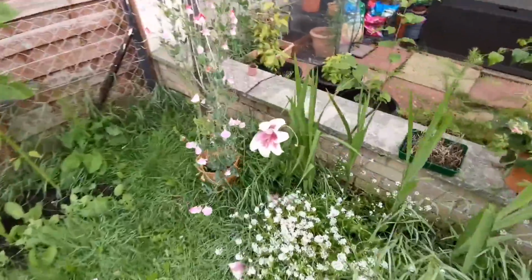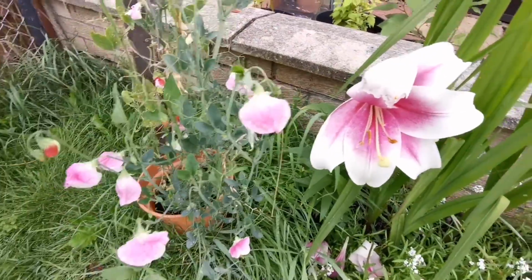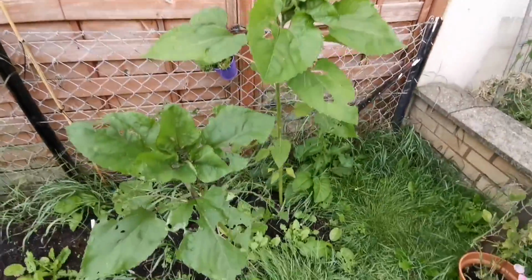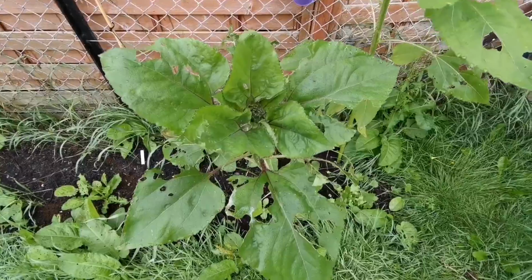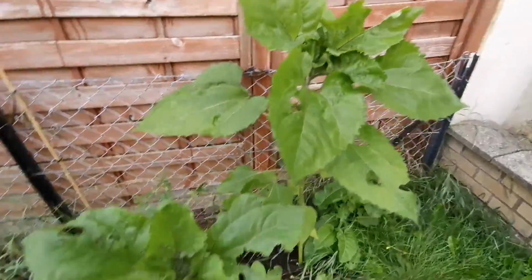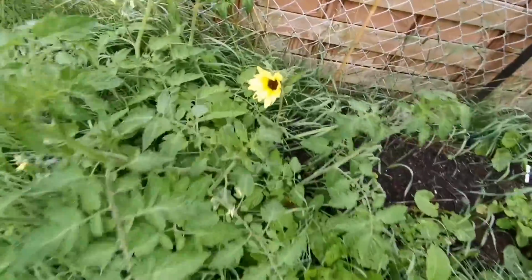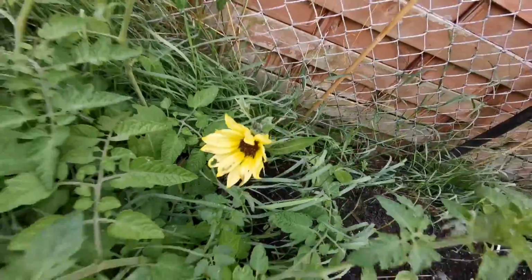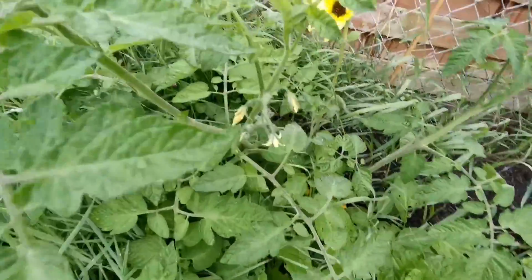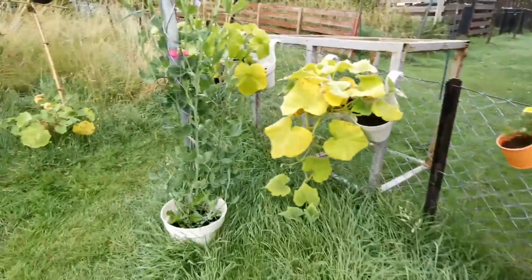We'll get a front look at these lilies, which totally accidental that they were the same colour as the sweet peas, but I'm loving how that turned out. Sunflowers. These ones are getting devoured by caterpillars because they are everywhere. Teeny tiny sunflower. And this wild tomato plant that doesn't actually have any tomatoes on it yet, but it is flowering, so we'll see how that gets on.